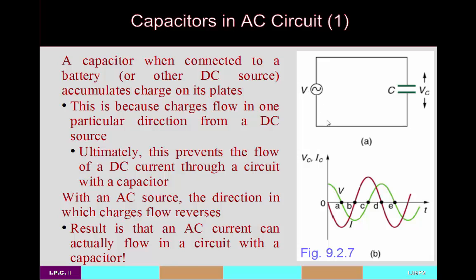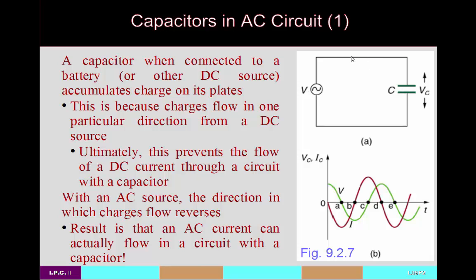But this works because in a DC circuit, all the charges flow in a single direction. All the positive charges flow around the circuit one way, all the negative charges flow around the circuit the other way, and the direction doesn't change for either charge carrier. What that does is it prevents there from being an actual current that passes through this capacitor. So the actual current of the circuit as a whole maybe ends up being zero. There's no current flowing through this gap here.